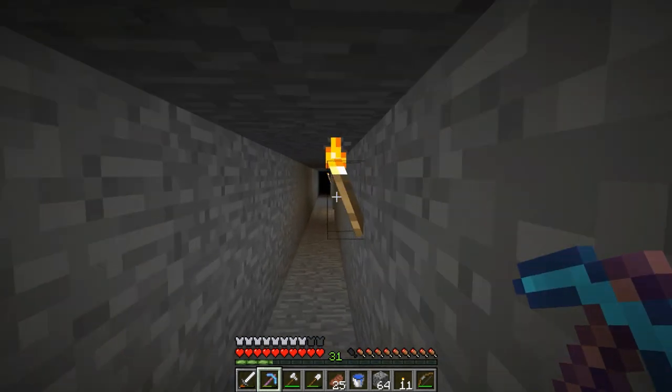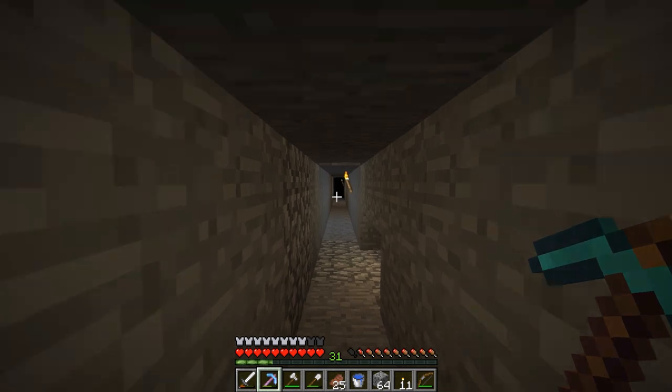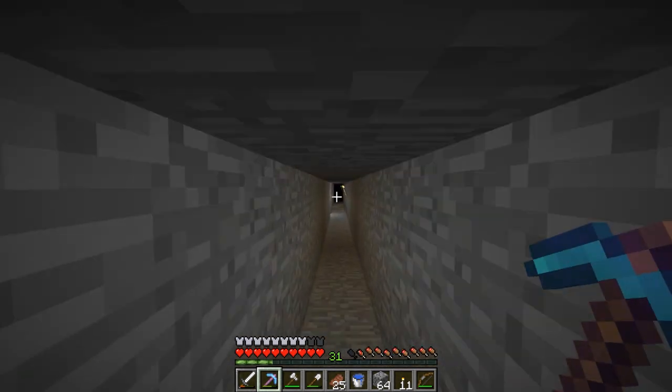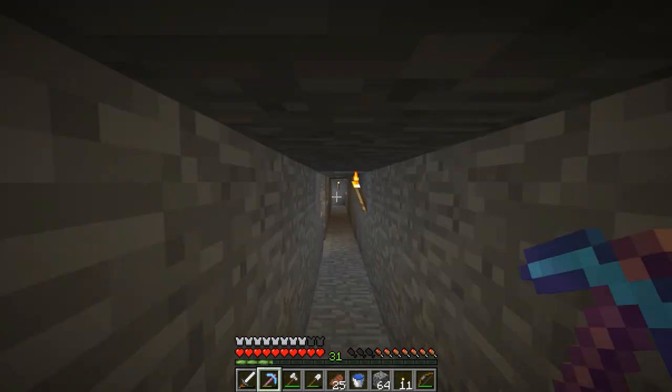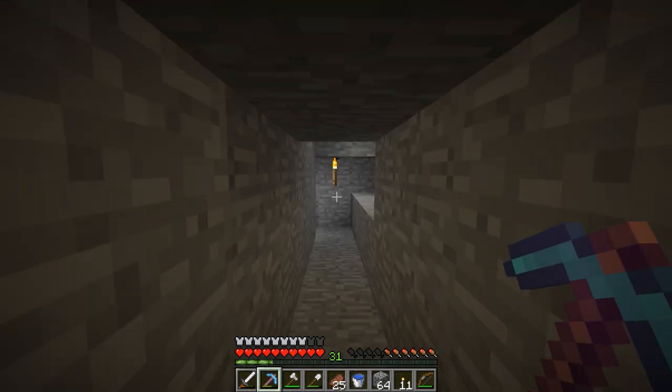Can I jump so it goes faster? Go, go, go. Why is it going so damn slow? I just don't know what I want to enchant next. It would be nice to do another pick and then get fortune on it. That would be pretty cool, right?